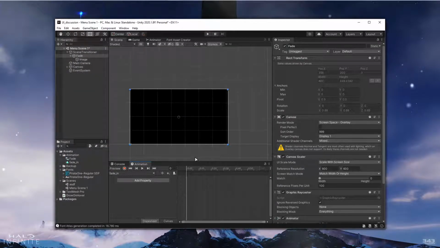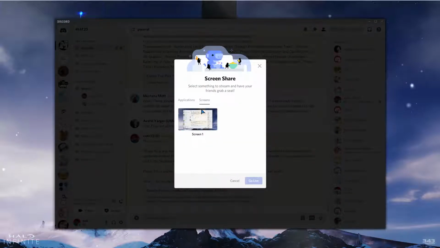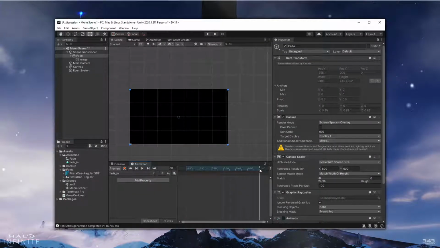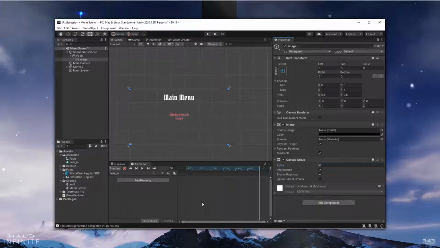And what we're going to do is go to the 1 second mark here, and then go over to the canvas group alpha and set that to 0.